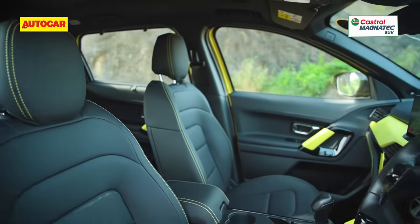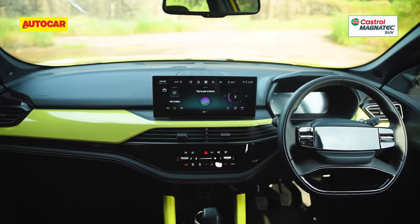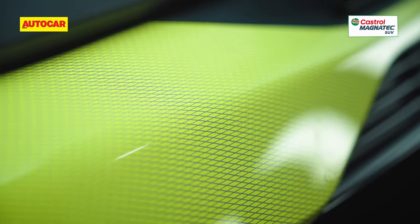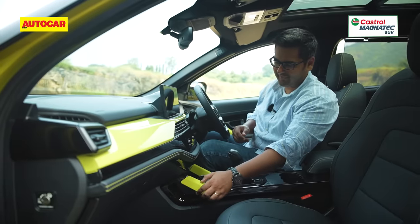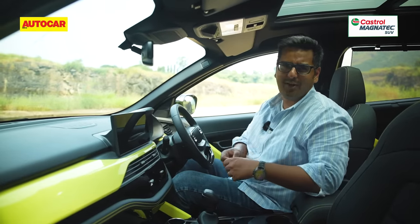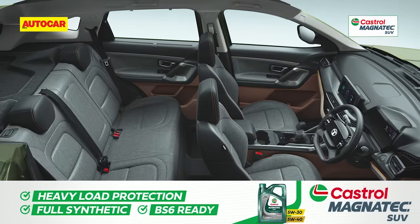Just as on the outside, the Harrier's interior also sees some big changes. The talking point is the redone dashboard. This version with us is the Harrier Fearless, the range-topping model, and exclusive to it is a body-colored panel on the dashboard, body-colored stitching, leatherette effect on the grab handles, base of the center console, and doors. It is quite loud, but toned-down colors are available if you go for gray or silver. Each Persona gets its own interior color theme as well.